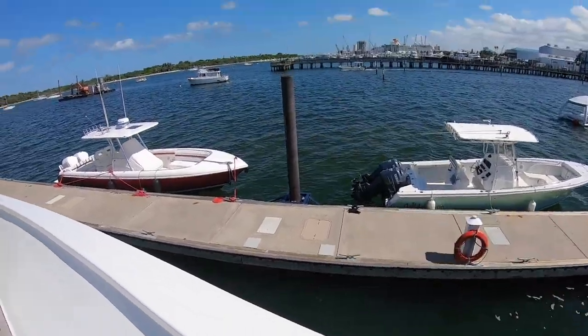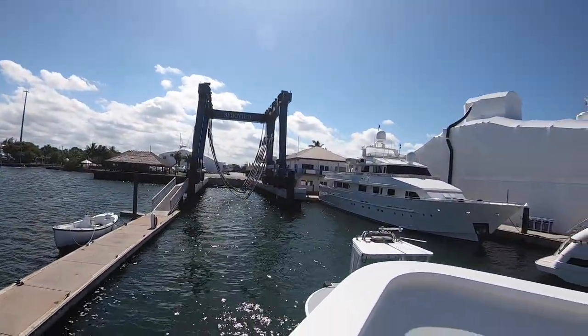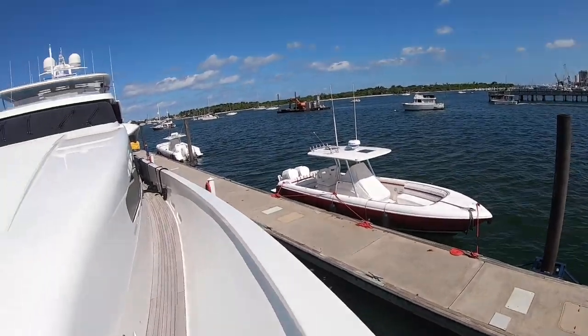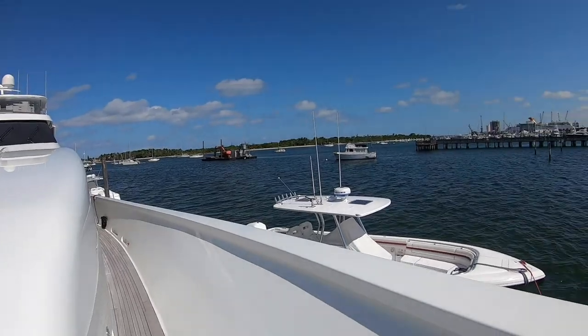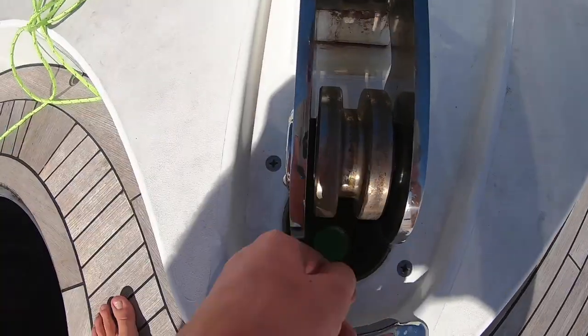Okay, Captain has advised us that we are putting our breast lines on first. We are out of the slip, hooked up on tows, and now we're going to be hooked up to this dock overnight and then take off in the morning. Okay, everybody, we are all tied up at the dock. Now we are going to put our chains on.